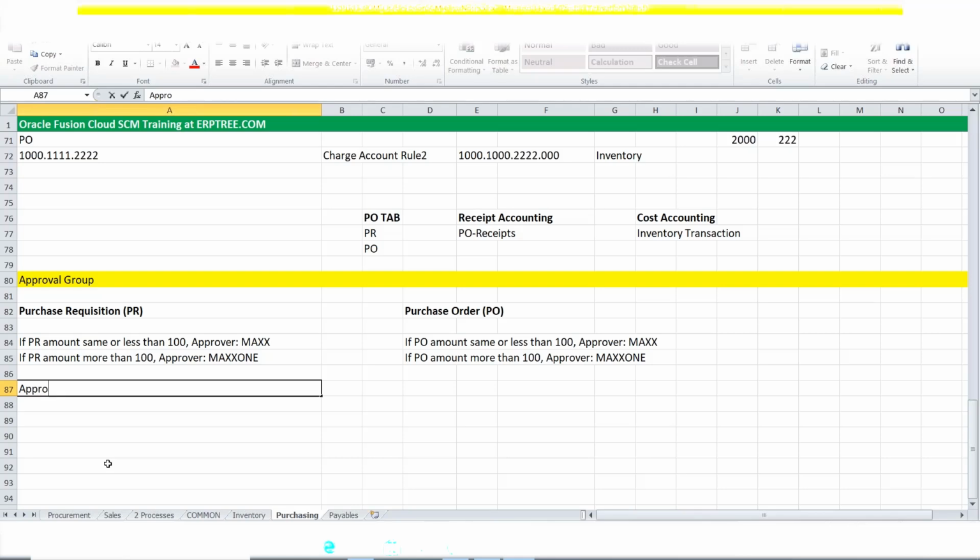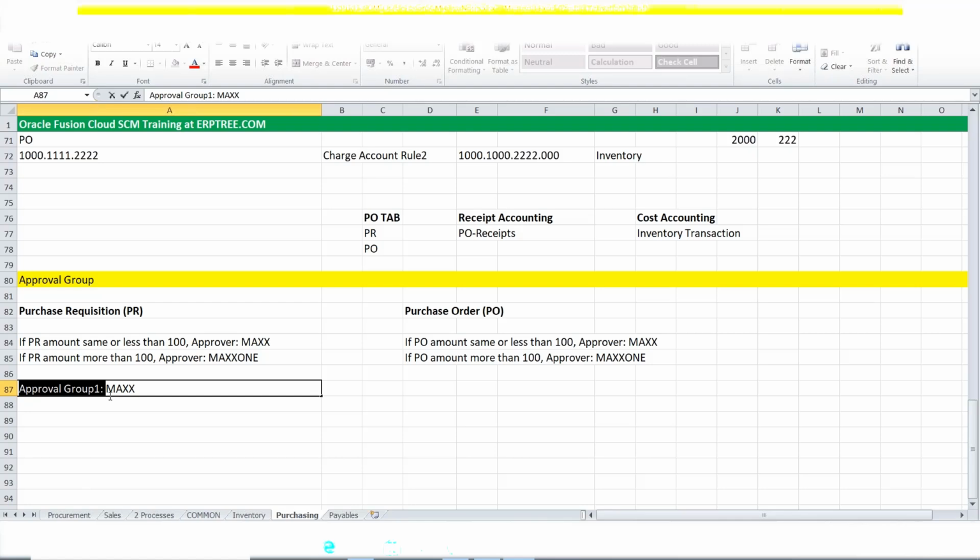In one approval group, we'll take the person as max, and we'll create the rule, or else I'll give the approval group as 1.